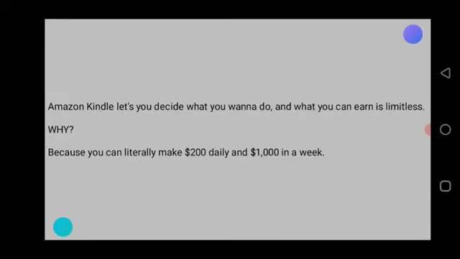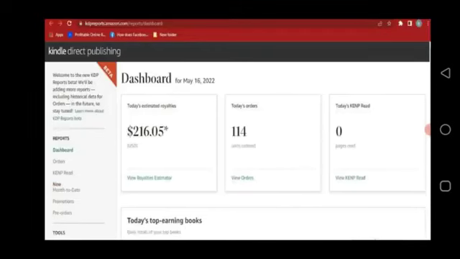What I do in my course, because my course is a progressive course, is I put strategies that work every single time to make work easier for people under my wing. So this is my dashboard. You can see this is only a day's earning, and this is a royalty that I earn. So royalty is basically the money that Amazon gives you for somebody buying your book.